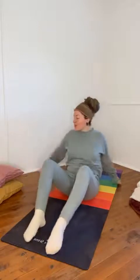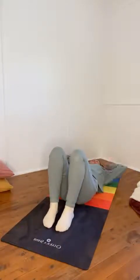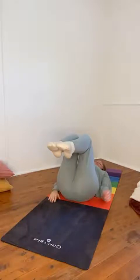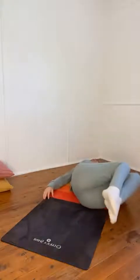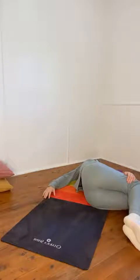This will also give you a really nice upper glute massage. Beautiful. Coming down onto your backs now. Hands down by your hips. Knees up. Feet off the ground, shins parallel to the sky. We're going to drop our knees over to the right. Just taking a nice side stretch. Twisting your lower back, just nice and gently.